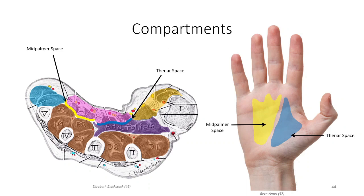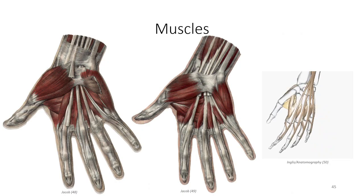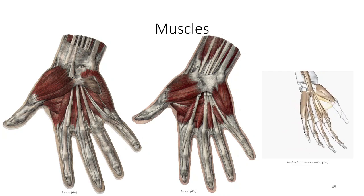These spaces represent the areas between the central compartment superficially and the adductor and interosseous compartments deep. You'll observe this in the dissection lab when you slide your index finger between the central and deeper compartments and when you ultimately reflect away the long digital flexors. This represents a fascial plane that allows the tendons to slide along the deep compartments while minimizing friction. It's time to look at the intrinsic muscles of the hand.